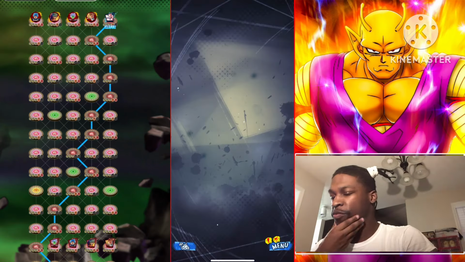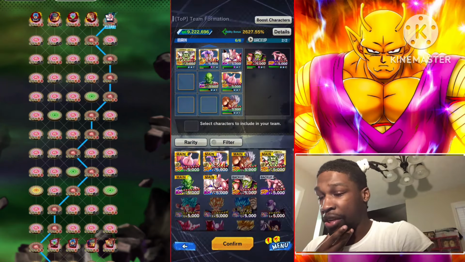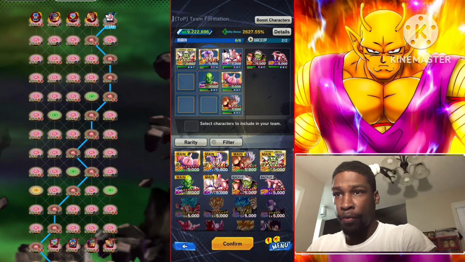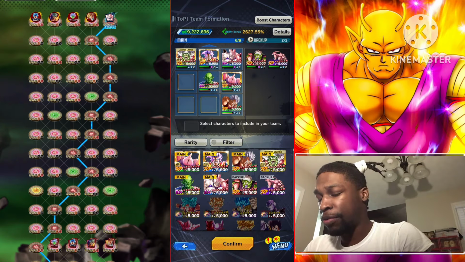So taking a look at our team. Our team is looking really good in health. There was a point where we took some damage, but with regen, we just heal so much, so I'm not really tripping there.